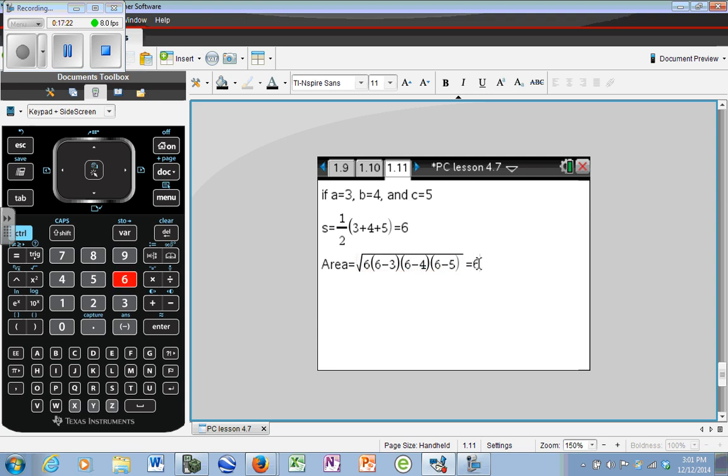And you think about that, what would that have been if we just had gone 1/2 base times height with a right triangle? 1/2 base of 3, height of 4, hypotenuse of 5. That still would have been 6. 1/2 3 times 4 would still be 6. You can get your answer using either method with a right triangle, but you can get that answer for any oblique triangle using Heron's formula. Give a high five to Heron. Sing a song for him. Do a dance, because he's awesome. Came out with this beautiful formula for the area of any side, side, side triangle.